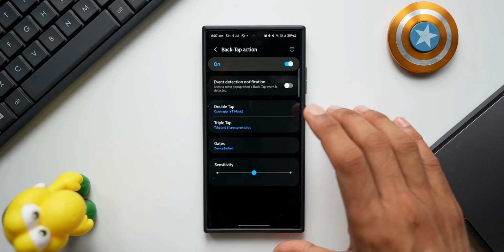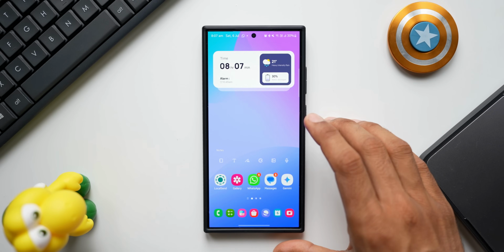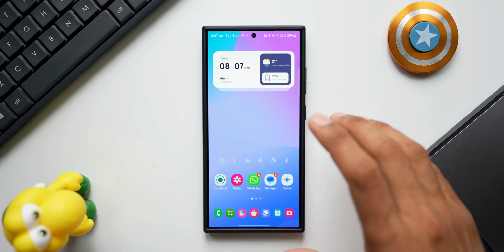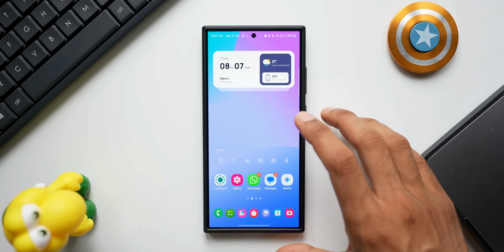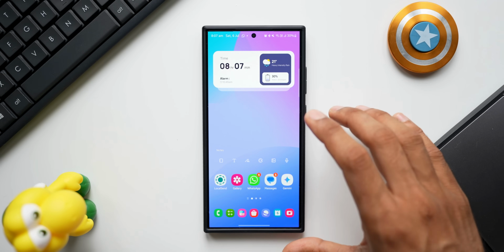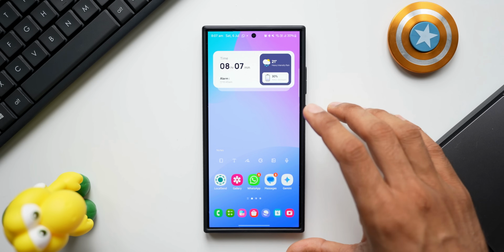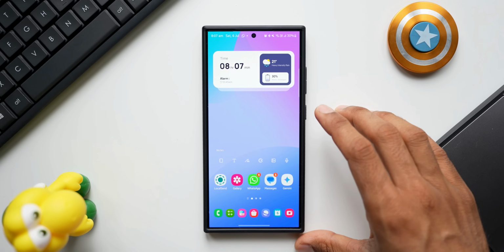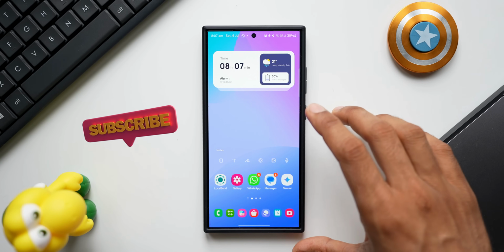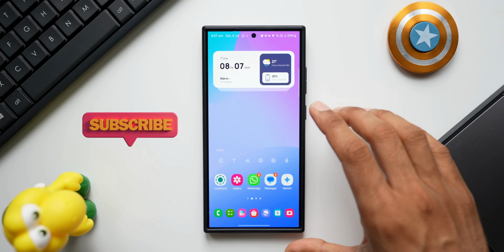Now, these are some of the features which I wanted to include in this particular video. Probably I will include some more powerful or useful features in the next upcoming video, because there are many other features which can be enabled through Goodlock, which will be very useful for the Galaxy phone users, and I will not be able to cover everything in this video, so I will make a separate video for that.